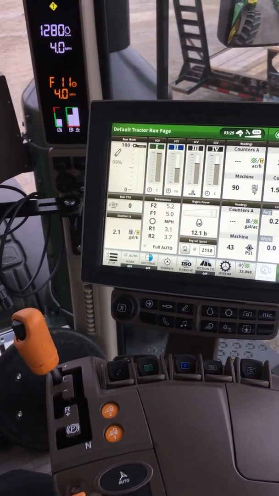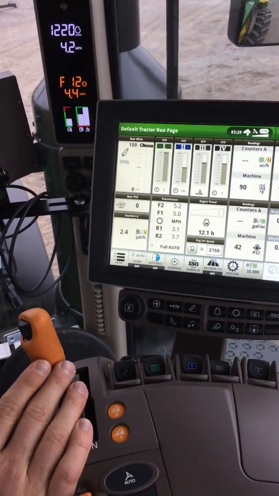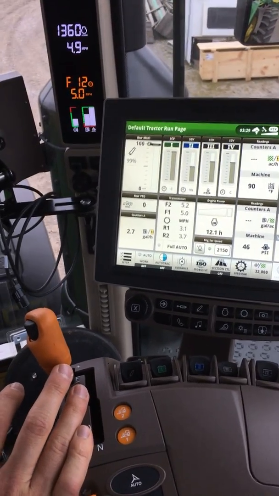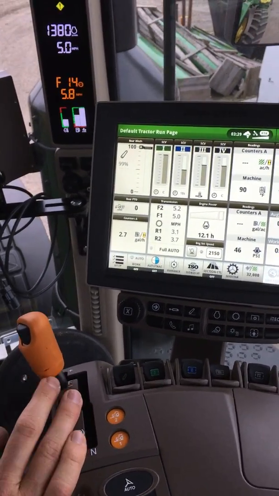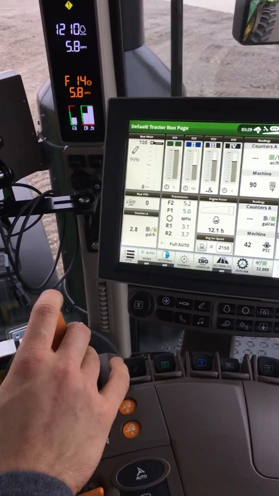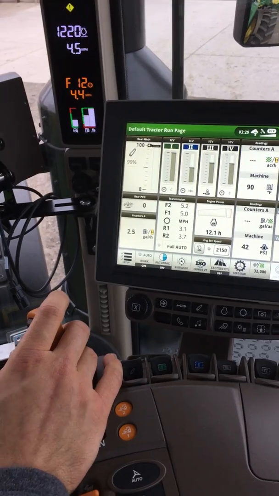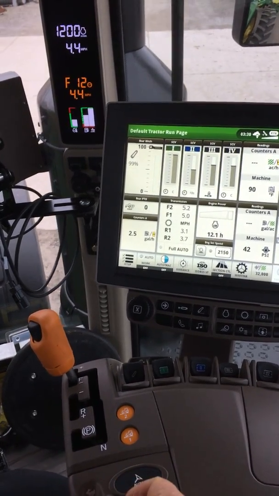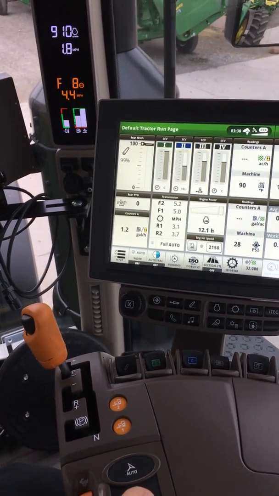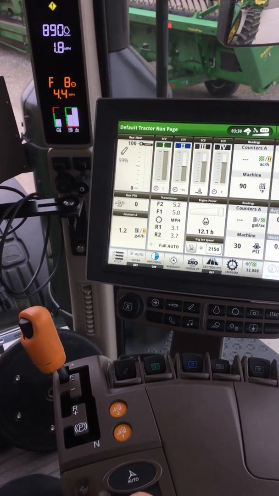If I would like to change my set speed, I can simply increase with the scroll wheel to make a fine adjustment, or I can bump shift, driving similarly to what a traditional power shift transmission would do. If I go ahead and pull back on my throttle, the tractor will begin to slow, and then I can either apply the brakes using the auto clutch function or use the clutch to stop the tractor.